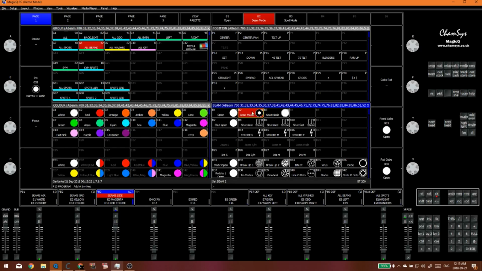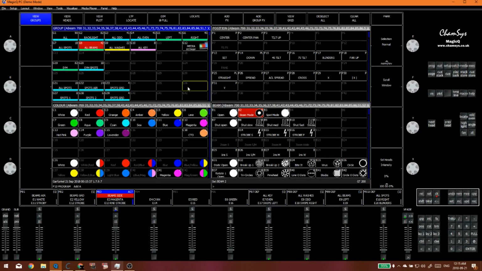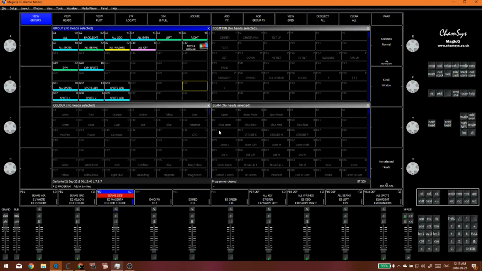For example, beam mode sets all of the looks to a tight beam instead of having a wide zoom. It sets it to a narrow beam, and all the gobos open up as well. Oh, oops. That was my autosave macro.